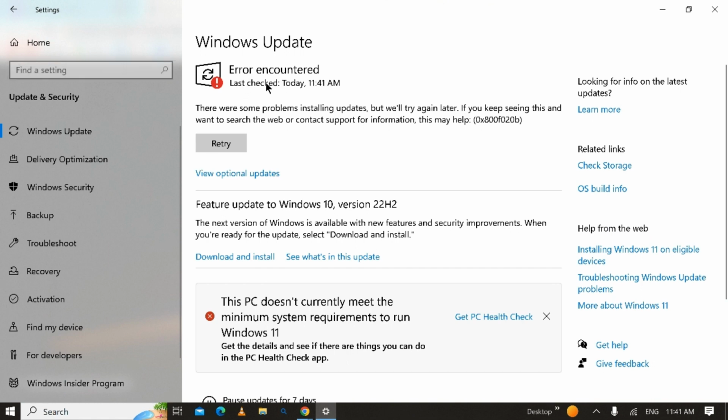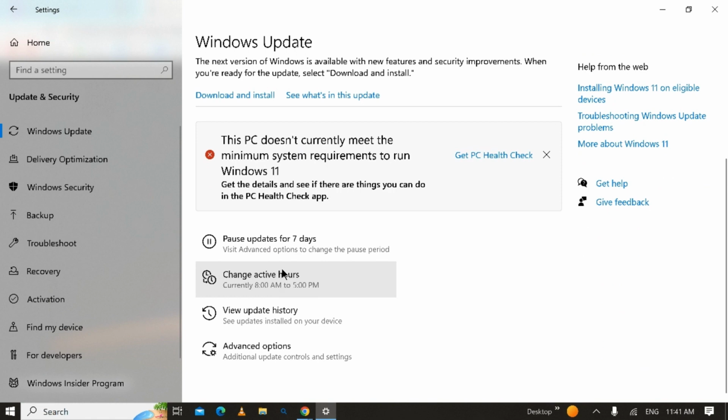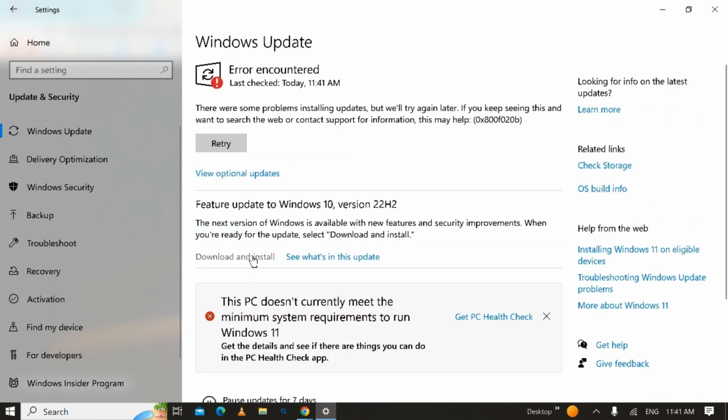As you can see for mine, there's a notification that says there was some problem installing updates, but we'll try again later. If you keep seeing this and want to search the web or contact support for information, this may help. So this mainly shows up when you haven't updated your PC or your applications for quite some time.